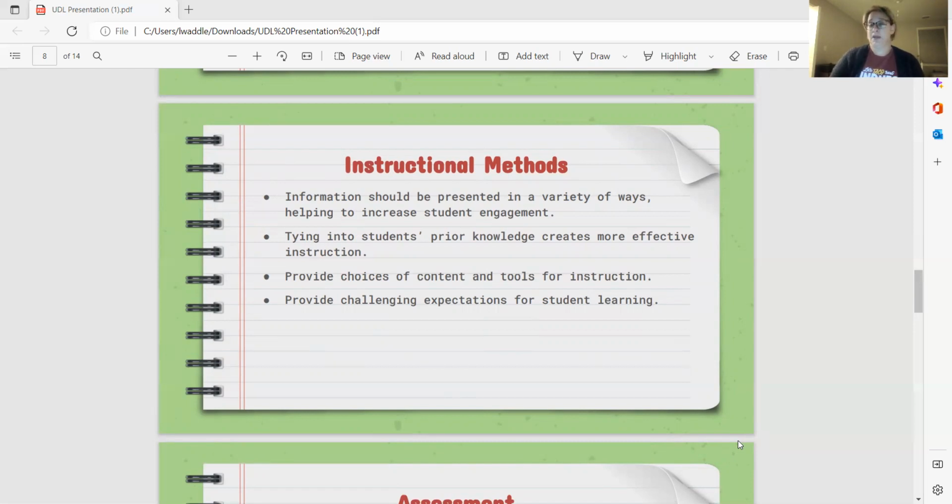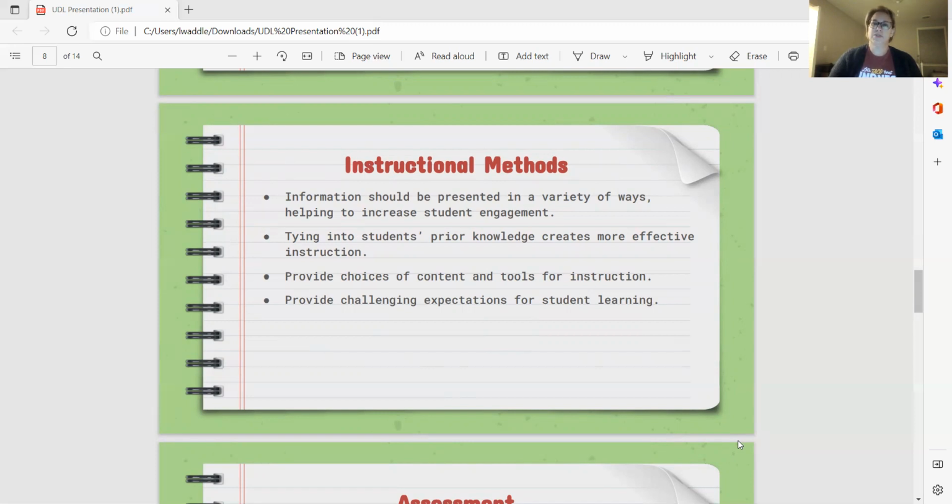Another thing to keep in mind is that when you're able to tie students' prior knowledge back into what you are teaching, it helps to create more effective instruction, because they're not starting from square one. They already have a basis, and you are just building on the foundation they have already established. Providing choices of content and tools for instruction gives students some freedom.